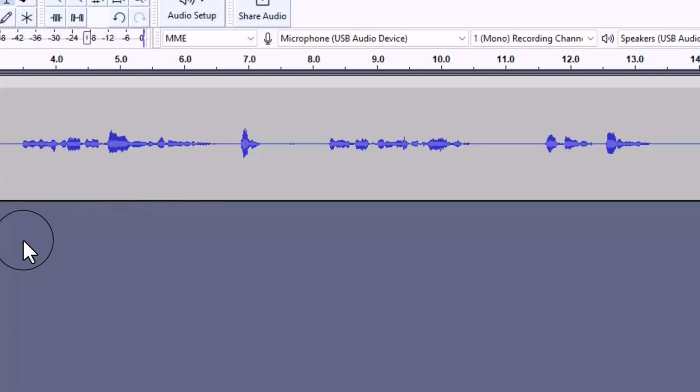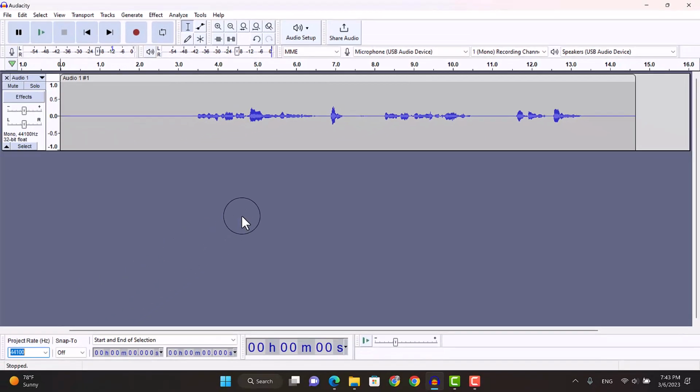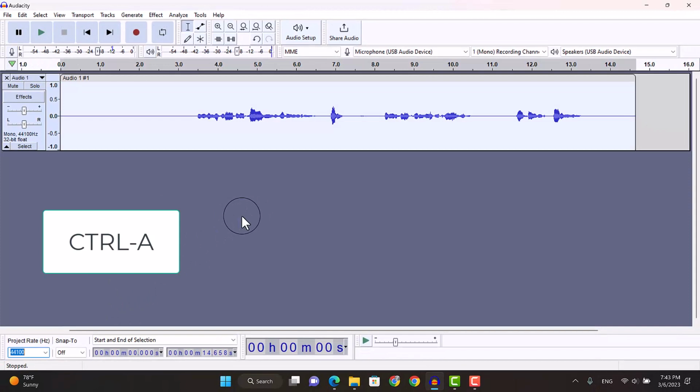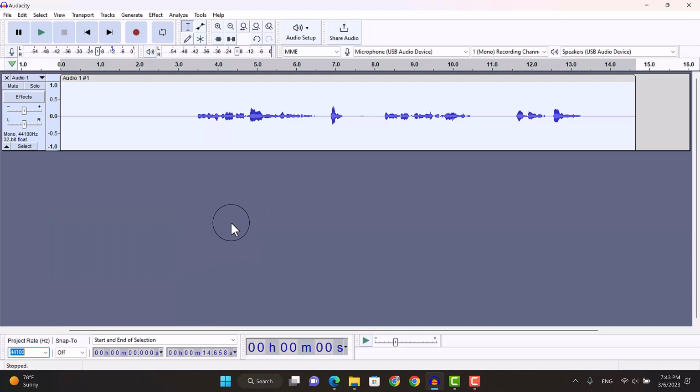So the first thing that we need to do is to select the whole thing. On Windows, it's Control A. On a Mac, I have no clue. I have not used a Mac in, I bet, 30 years or something like that. So other than the fact it's got an Apple on it, I couldn't tell you what the key shortcuts are. But I'm sure if you use a Mac, you will know that anyway.